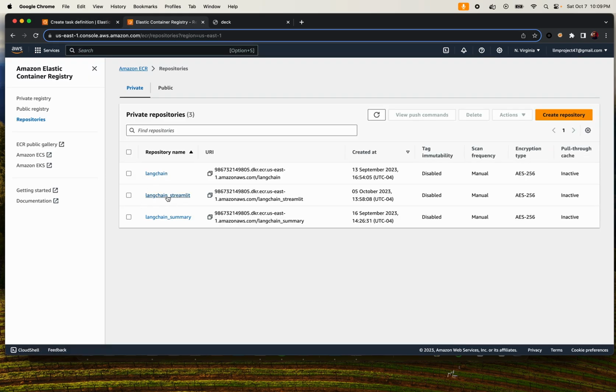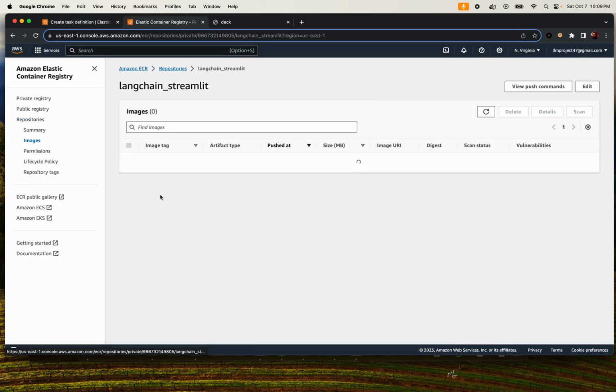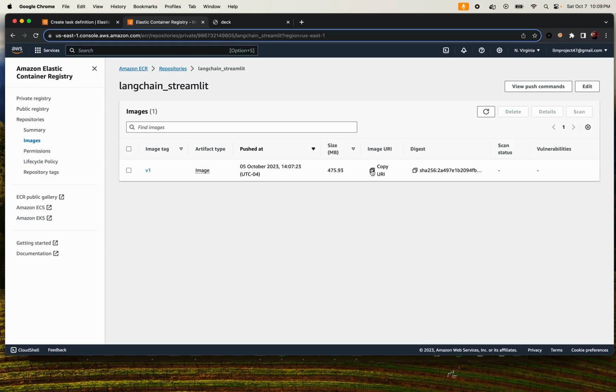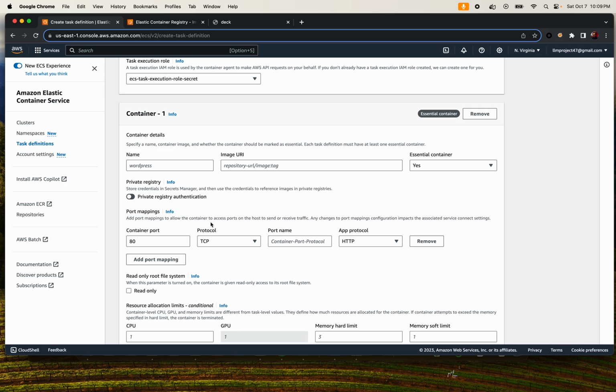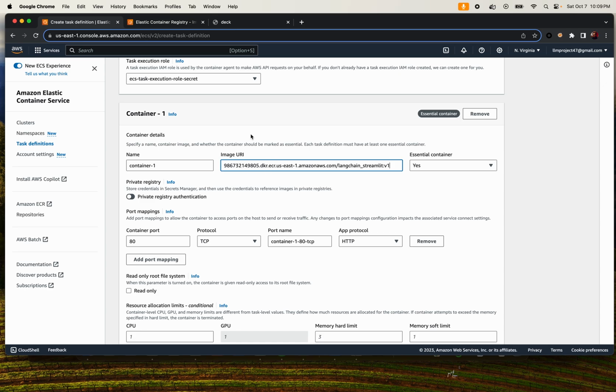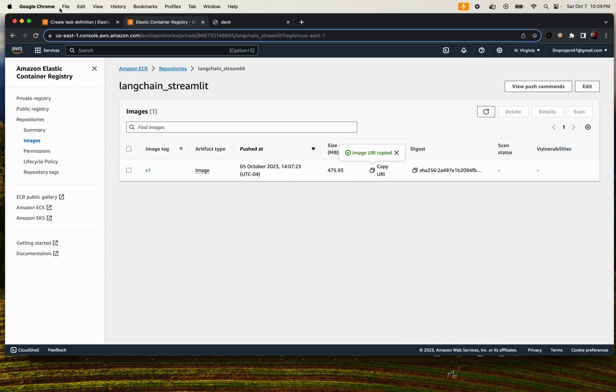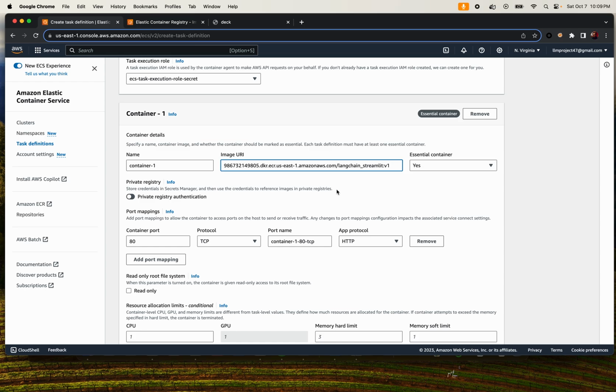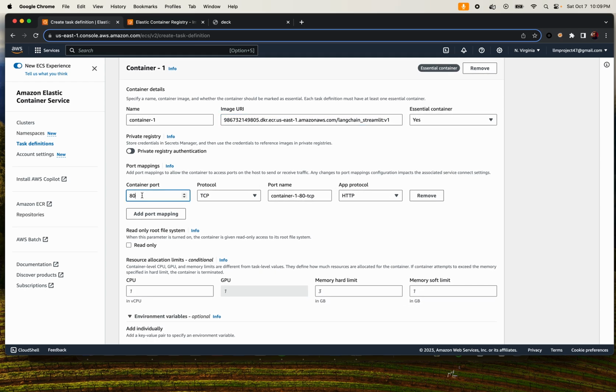Once we are here, go under the LangChain Streamlit repository, and this is the URI we need. So I'm just going to go ahead and copy that. For name, let's just give it container1, and for image URI, we paste the URI which we just copied. That is for LangChain Streamlit. We know that our application is running on port number 8501.